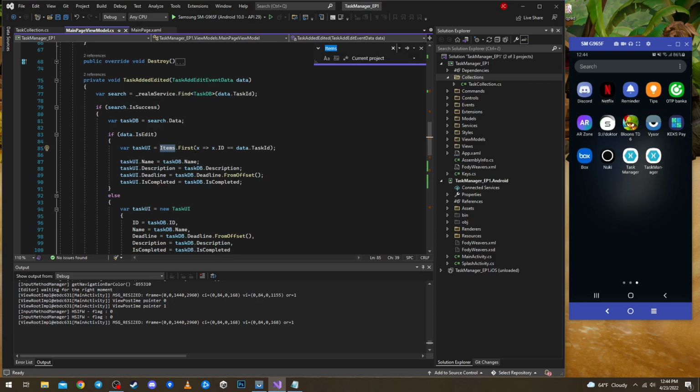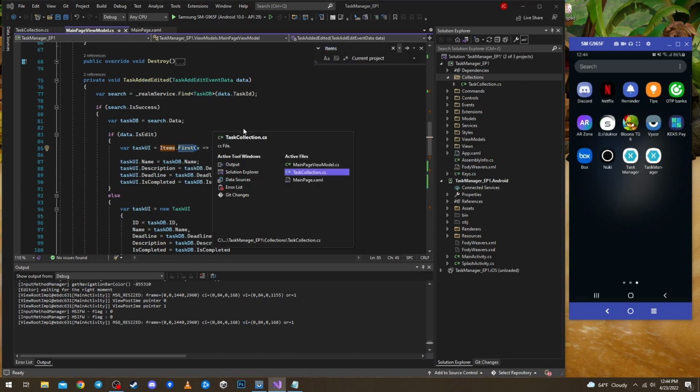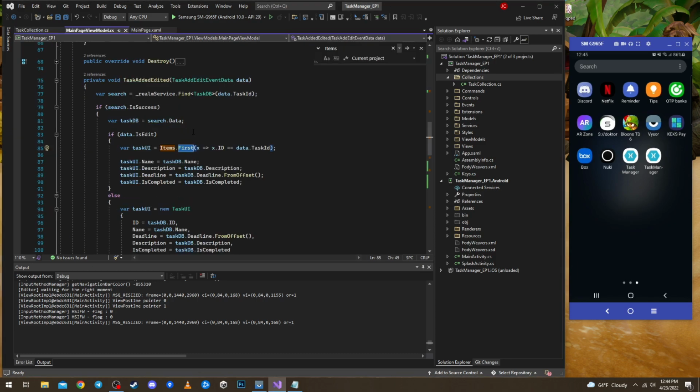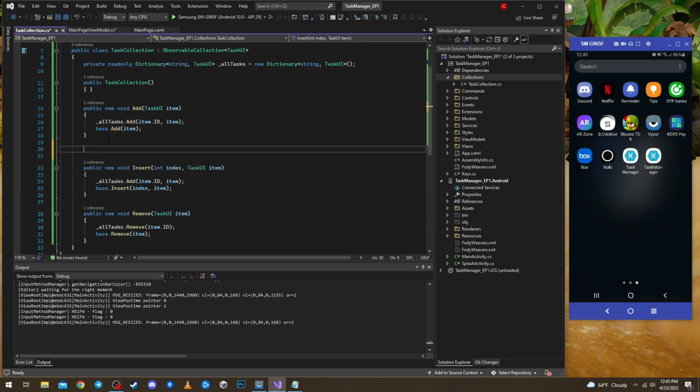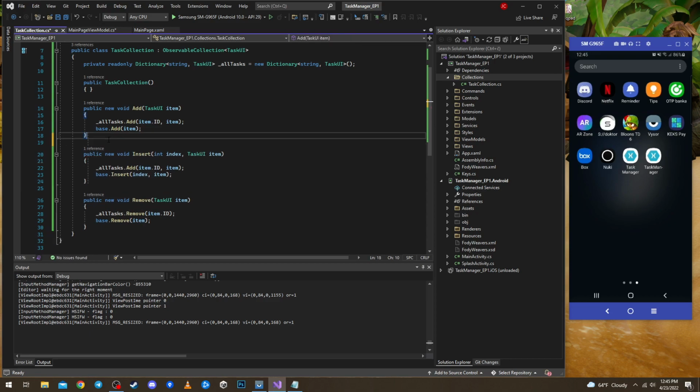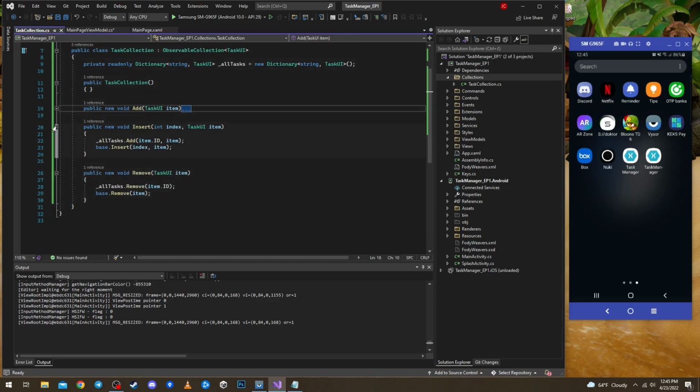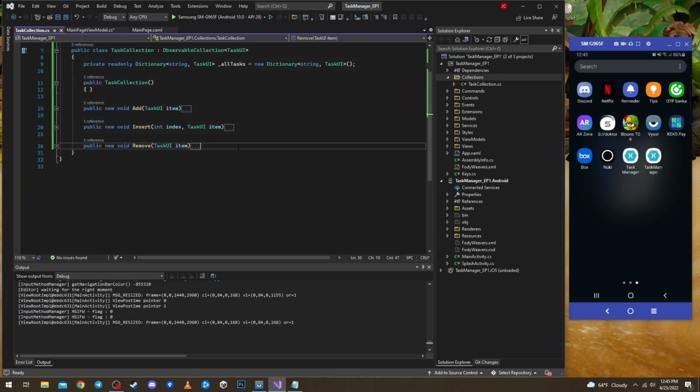We have this first. Instead, let's use, I don't know if the observable collection has a find method. No. Let's use the find method, or build our own find method. Okay, so let's close these out and create a new one.